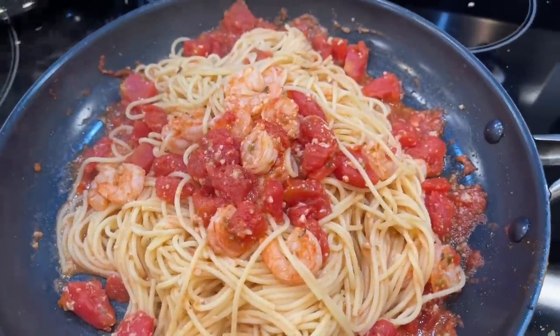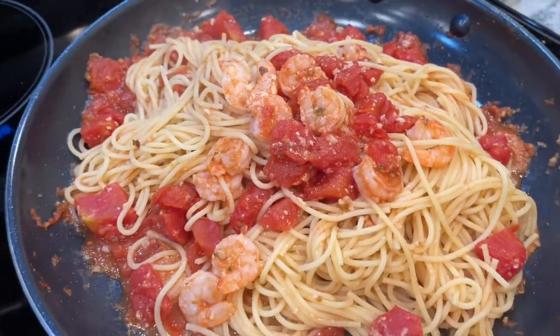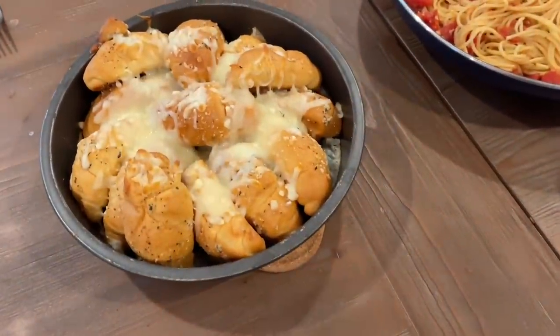This was absolutely fantastic. Everybody in my family absolutely loved it, and it really did feel like a restaurant gourmet meal made from the Dollar Tree.